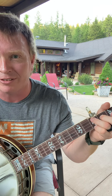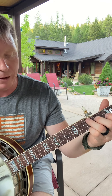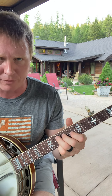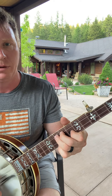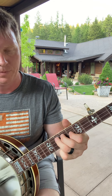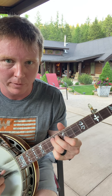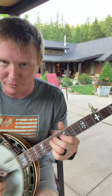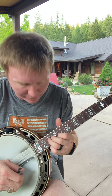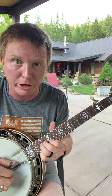If we want to jump it to C to play over the C chord, come up to where your ring finger is on the 10th fret — that's your C chord — and then do the same lick. For the D chord, come up two more frets. And if we wanted to finish it out, we could go all the way up to the 17th fret — that's 12 frets, or an octave above where we started — and get another G.